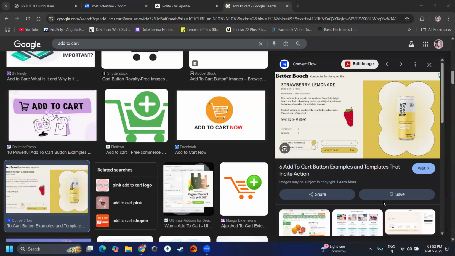And what about the database? As I told you, databases also have many different names. We have different databases, so we'll go with MongoDB. MongoDB is a NoSQL database. It will not store the data in tables. It will store it in something called JSON format, which is more compatible with our JavaScript.